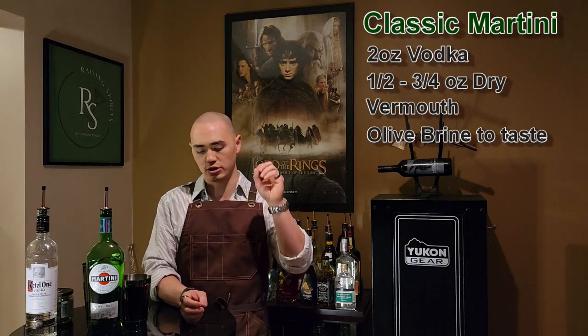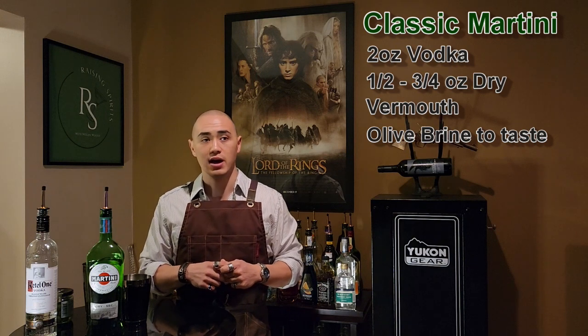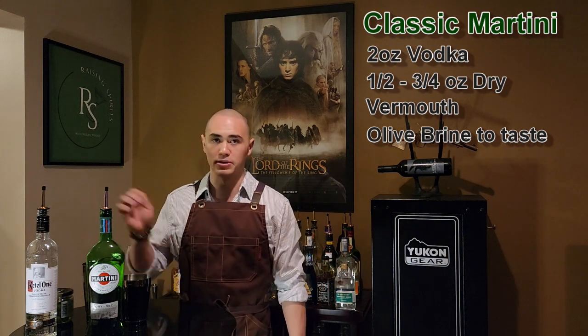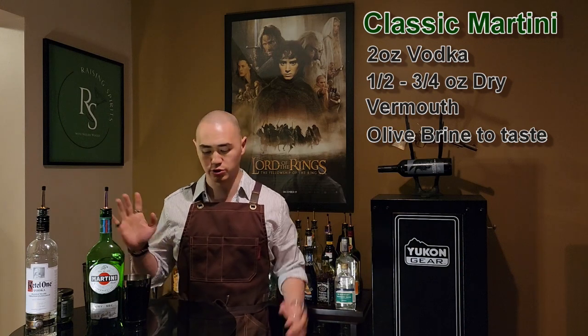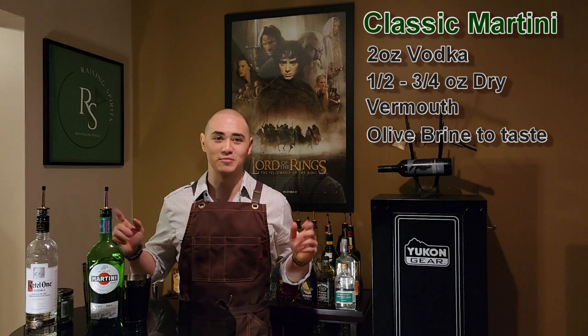Some people take the glass and just put ice in the glass to keep the inside chilled until they're ready to use it. I don't like to waste my ice doing that, so I prefer to just pop it in the freezer for a few minutes or in the fridge or whatever. So yeah, this is going to be the classic martini guys — let's get to mixing.